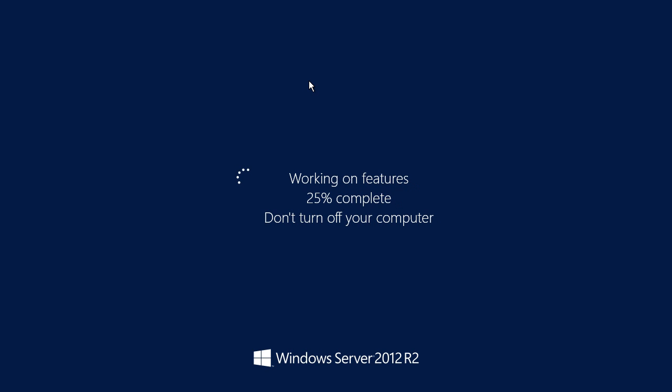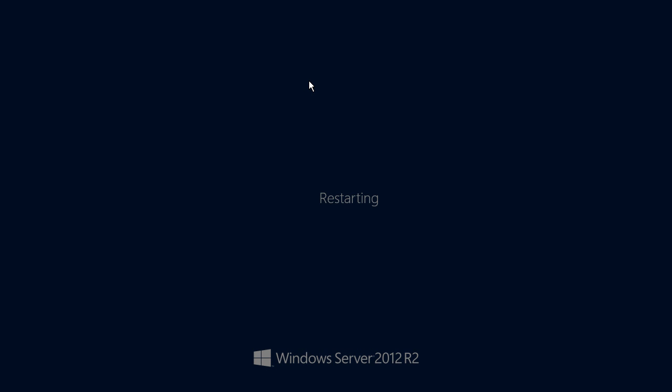So what we can see now is that it's working on features, so it's adding those new features in, and it's going through at a fairly rapid rate. And remember though, we are installing quite a bit into the operating system here, because one of the big benefits of Windows Server Core Edition is that it just doesn't take up anywhere near as much disk footprint. So that's got benefits in terms of how much storage is required, but also things like the attack surface, the amount of patching, etc. that's required over time.